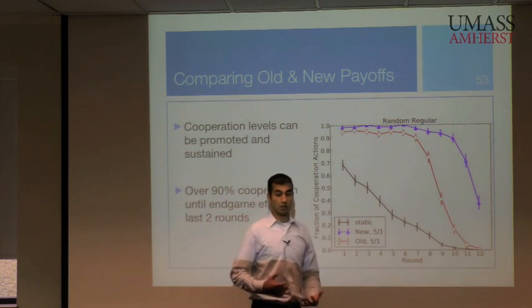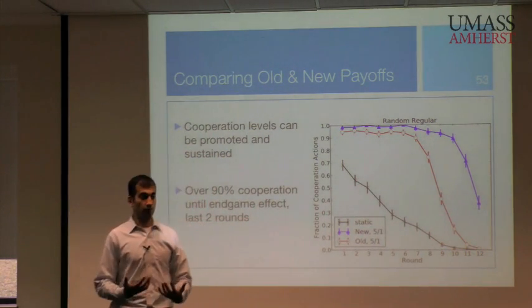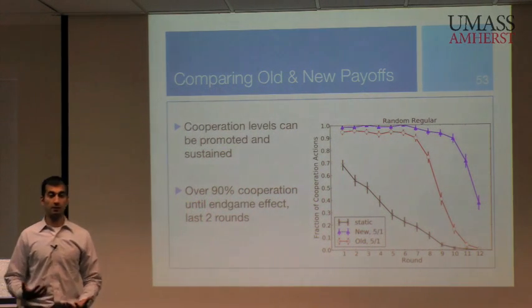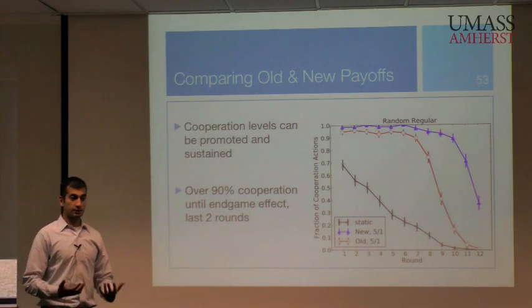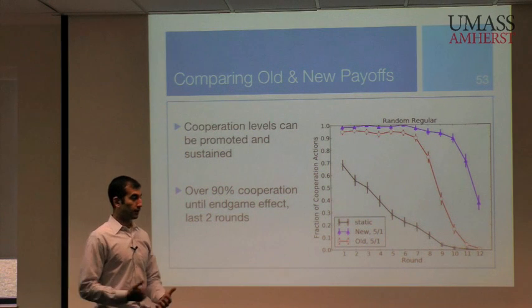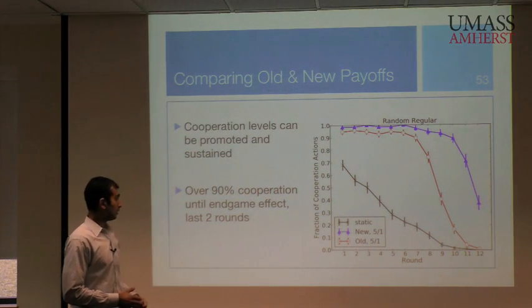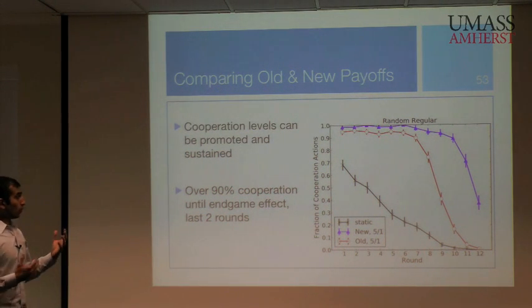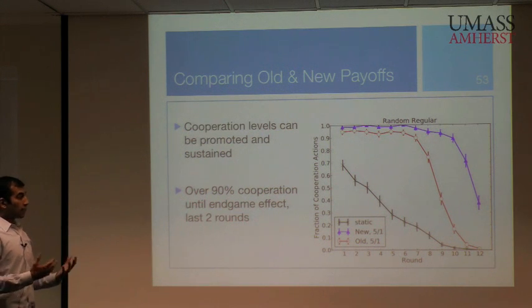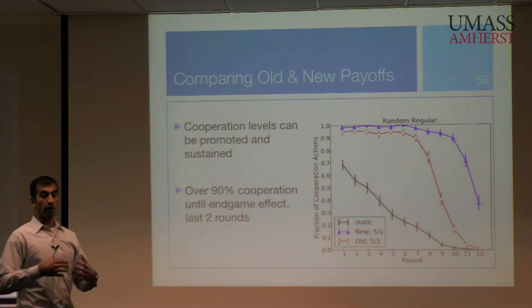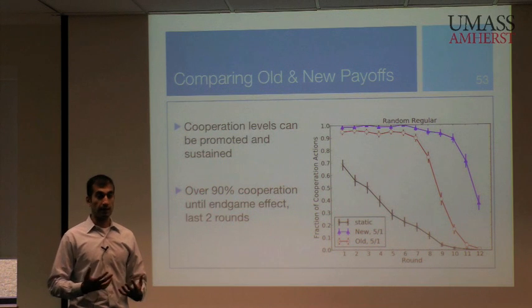In the last 2 rounds, it's just the endgame effect that I referred to earlier. People know the end is coming, they just defect at the end. This is a well-studied phenomenon. It happens in economics all the time. So what I'm getting at is now with these new payoffs, cooperation levels were promoted and actually sustained.